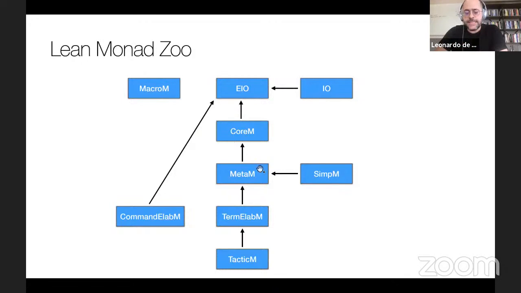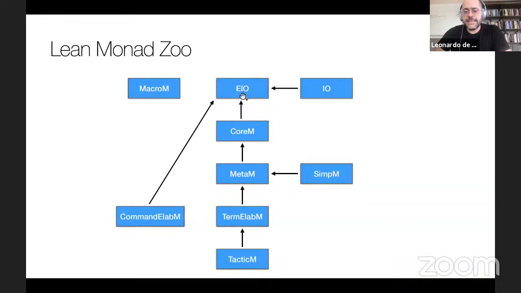We use many different monads. The one you are most familiar with is the tactic monad in Lean 3, but we have many different ones. The tactic monad in Lean 3 was originally meant to create interactive tactics, but people used it to create decision procedures and a bunch of different stuff. It was like, when you have a hammer, everything looks like a nail. In Lean 3, only the tactic monad is provided, so you use it for everything. But in Lean 4, we have many different monads for different purposes. MacroM, which Sebastian described, is for macros.